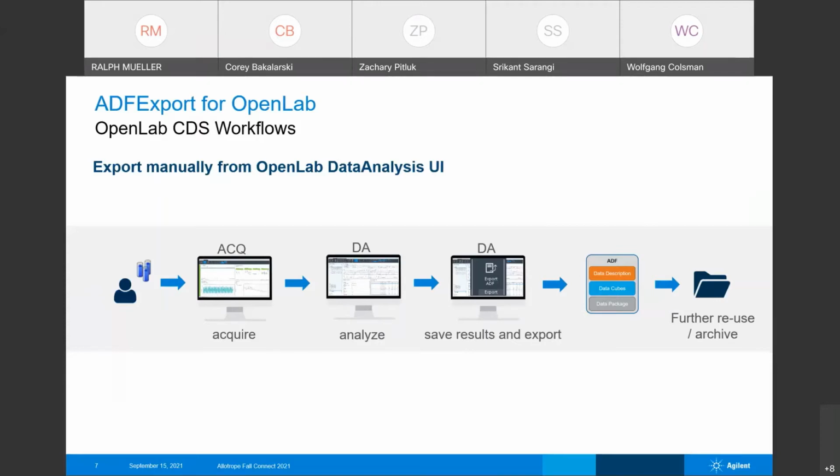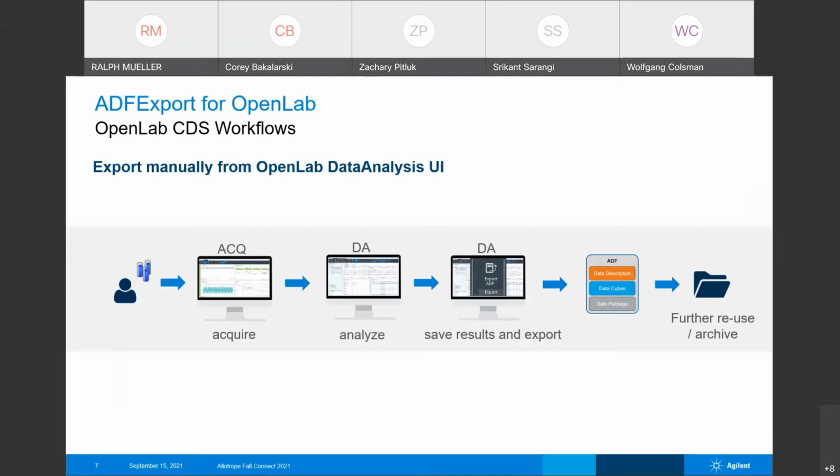And then you might also have some post-processing parts, so for reporting and exporting and things like this. And in this post-processing part, we typically plug in our ADF export system, where we can just push the button to make an ADF out of these results. And this is then generated in the way we know as HDF5 with subcontainers and archived for the OpenLab version. For the ADF export OpenLab, it's typically a folder, not the ECM.